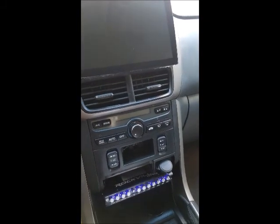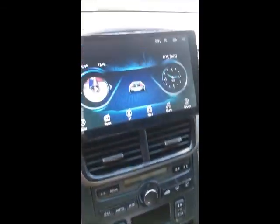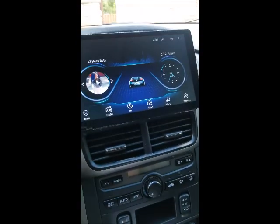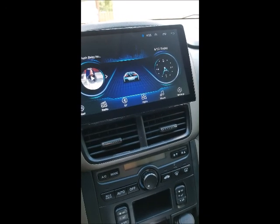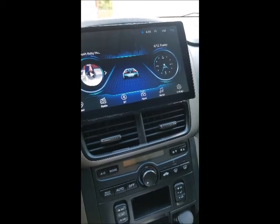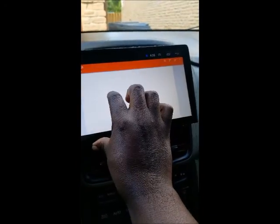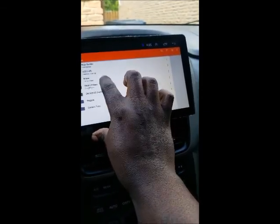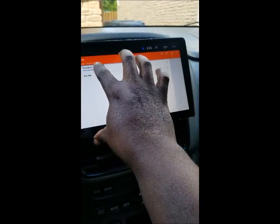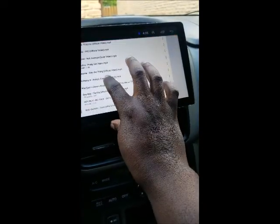So turn it on, and as you can see, the equalizer comes on with the radio. The radio comes on. I have Bluetooth just connected, and then my media player that I usually use is VLC, which pops up. So let me go to my music and I'll play my music videos. I usually like to watch music videos when I'm in the car. I'll play a song that the bass usually kicks off heavy from.